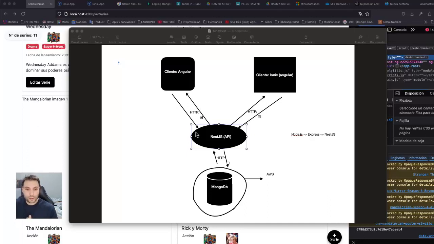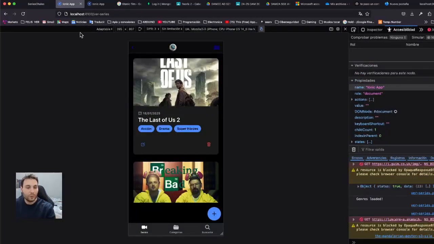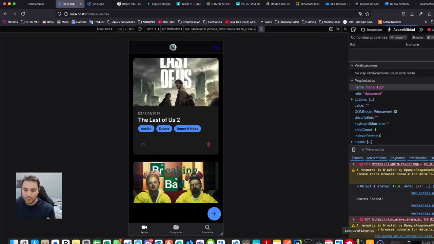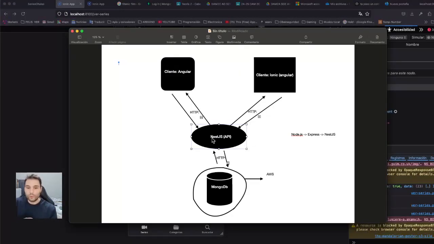At first, in the first part of the video, we're just going to explain the structure of the application, how everything connects. We will be using the MEAN stack, and we will show the client front ends, the two client front ends that I've created, and I will show you the Nest.js code to show you how the API is created, and the code.